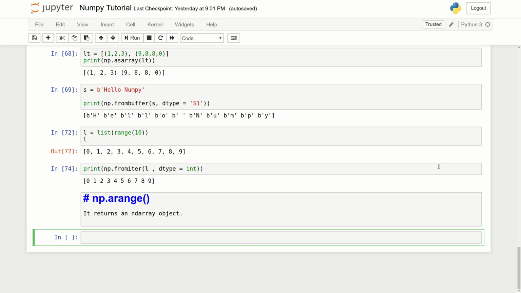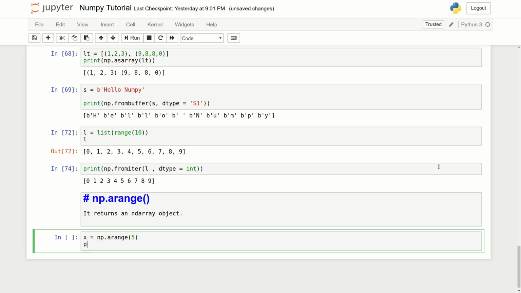So we have seen how to create a very basic range using the arange function. We have imported numpy, I believe. Let me check it out first. So x equals np.arange, and let me create a range of 5, and print this.